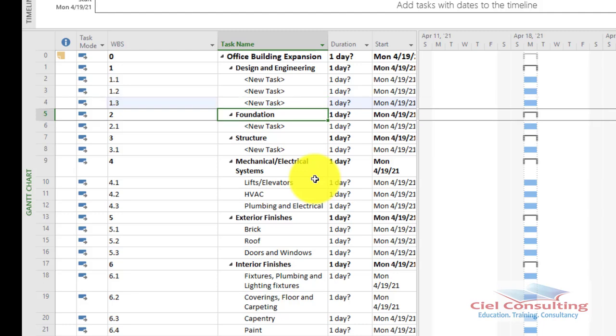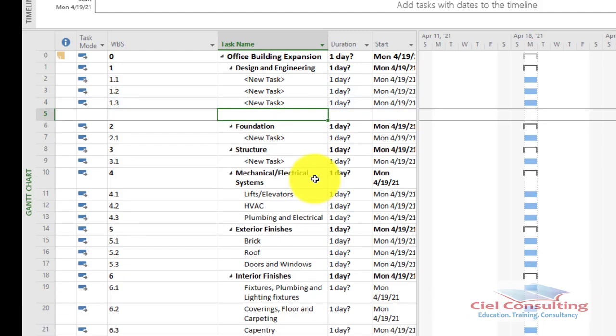So all you simply need to do is arrow down. Don't forget that when you're doing insert, Microsoft project inserts a task at a higher level. In other words, if I want to insert a task here, for example, I need to click on the lower cell, and then when I now insert a task, the task that I insert would come above that cell that I am clicked on. So that's also one thing you need to be aware of. So like I mentioned, another way to do this is to just hit the insert button in your keyboard. So if I hit the insert button in my keyboard, you can see it also inserts another task, or it inserts a space for me to enter a task, which is exactly what you're seeing right now.